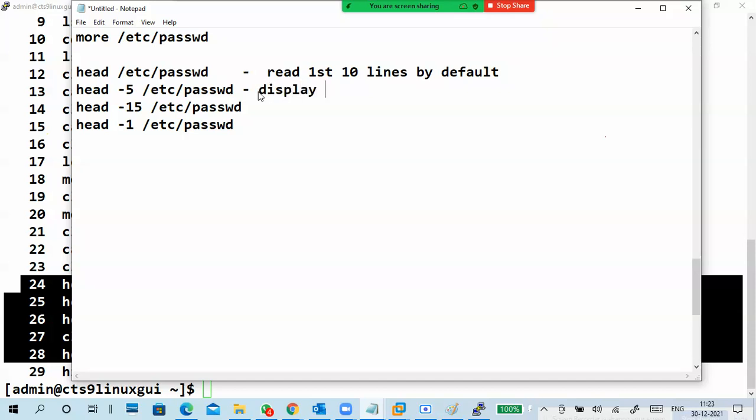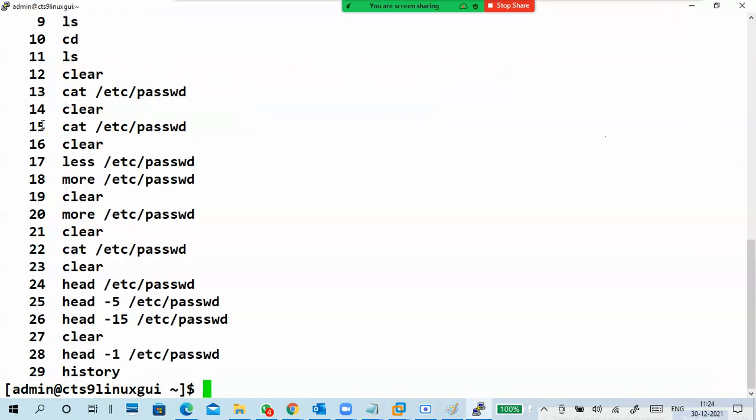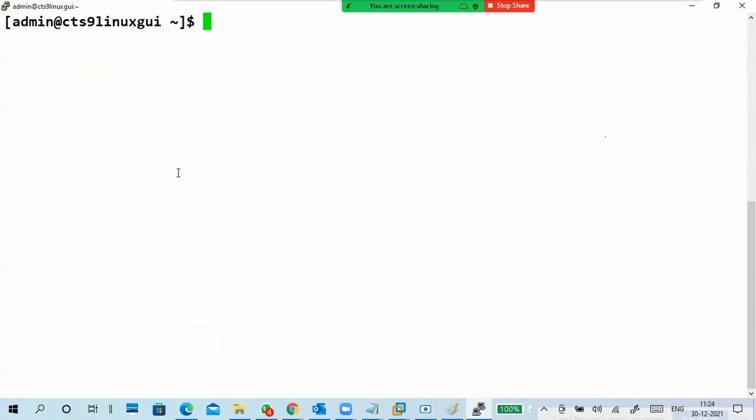Display is the best option. Display first 5 lines. Display first 15 lines. Display first line. Okay, very good. Like that, however many lines you want to display, it will display.